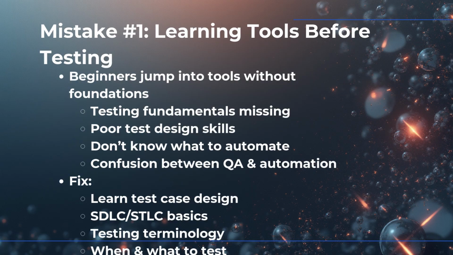We can fix this by learning the basics first. Learn what is test case design, what is boundary value analysis, what is equivalence partitioning. Learn what is SDLC and STLC. You need to know what is defect lifecycle, what is the difference between priority and severity, and what makes a test good. Once you know this, any automation tool becomes easy.